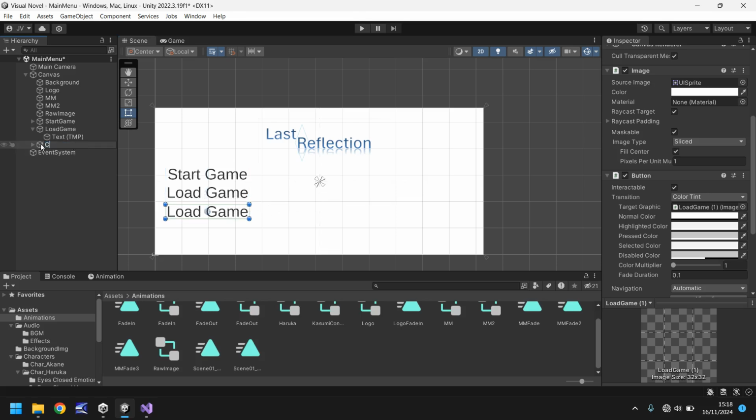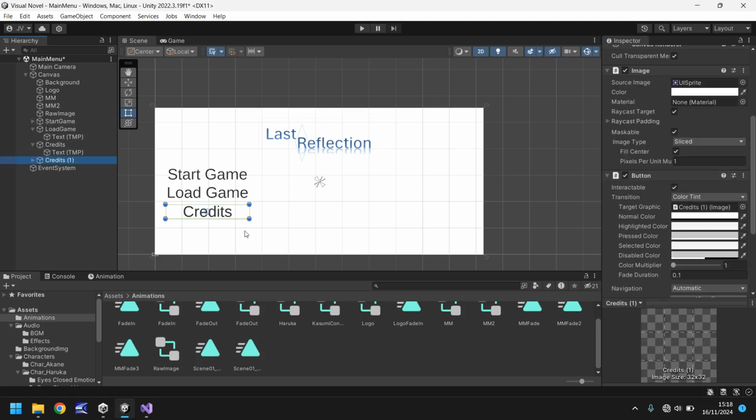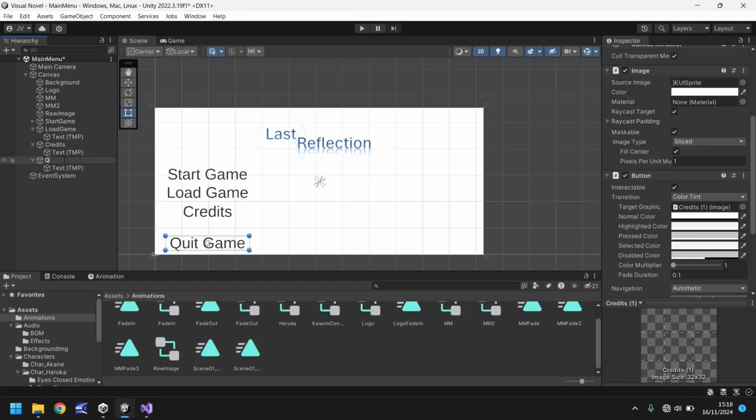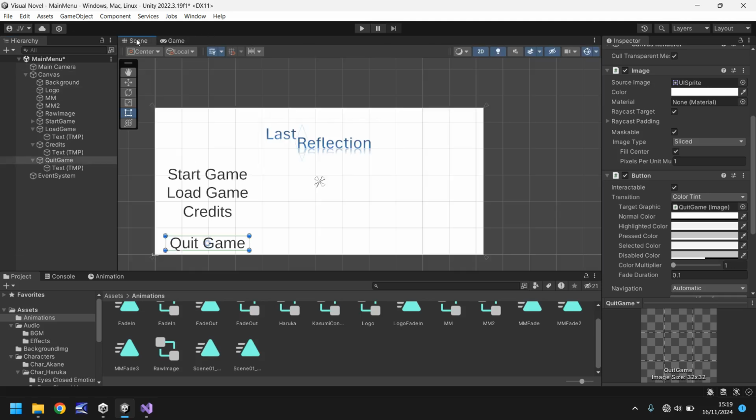And let's call this credits, and rename the text to credits. And then finally, one more, hold control, press D. Let's bring it down a little bit more. And we'll just call this quit game. So obviously the name of the button as well, quit game. So that's how it currently looks. So our main menu will look a little bit like this.